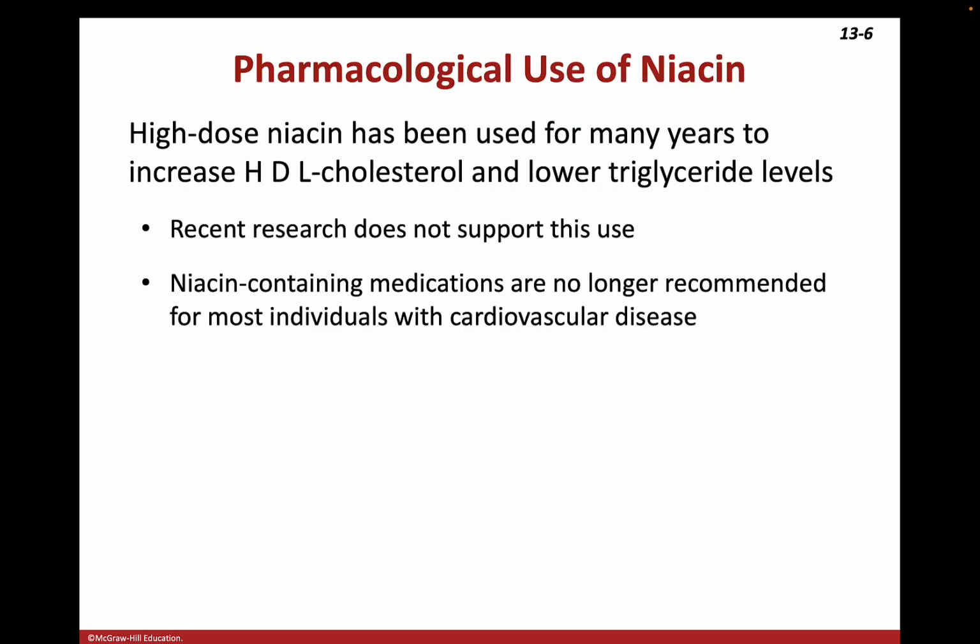Another thing that we have talked about previously is the use of niacin as a pharmacological agent. High-dose niacin has actually been used for many years to increase HDL cholesterol and lower triglyceride levels. Unfortunately, recent research does not support the use of niacin in this particular manner. Niacin-containing medications are no longer recommended for most individuals that have cardiovascular disease.